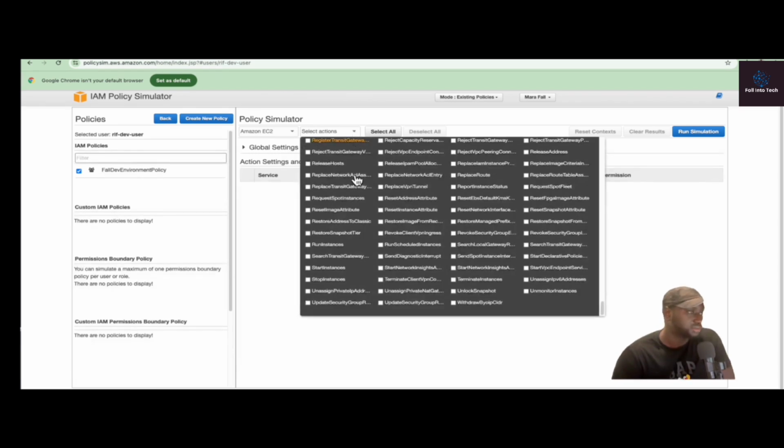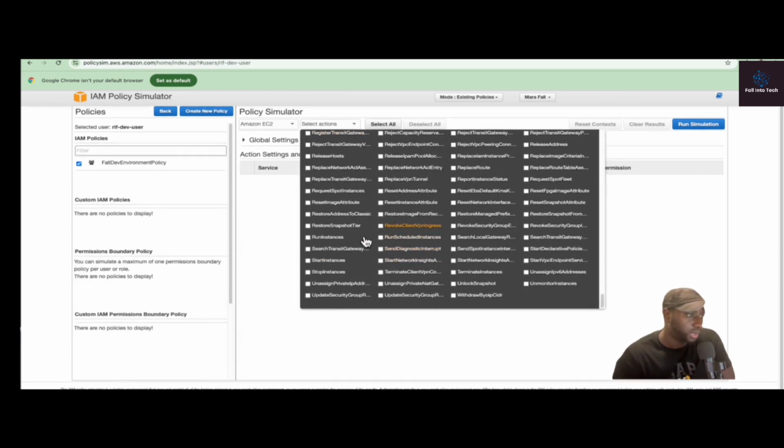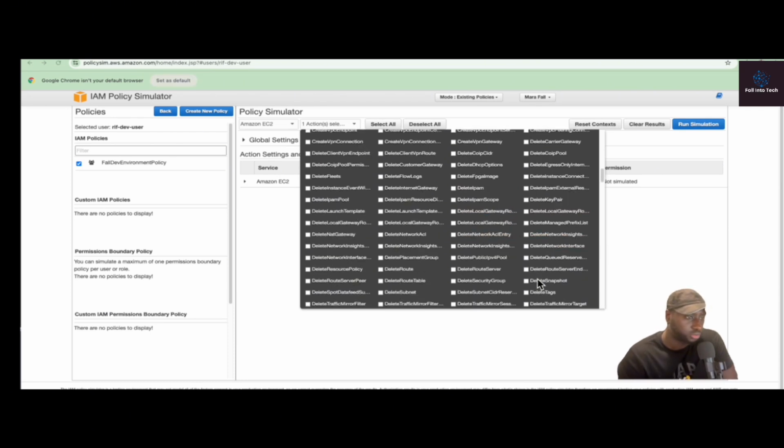And first, let's try to see, one is going to be stop instance. So this is the first one that we are trying to see if we are allowed to do it, if we will have access to it. And then the second one will be delete tags instead of delete instance. Okay, the second will be delete tags, which is right here. Those are the two that we are going to test and then see how it's going to be.